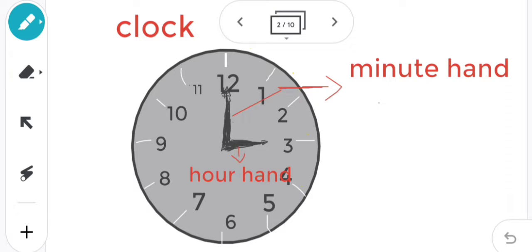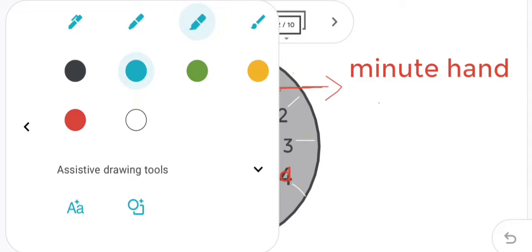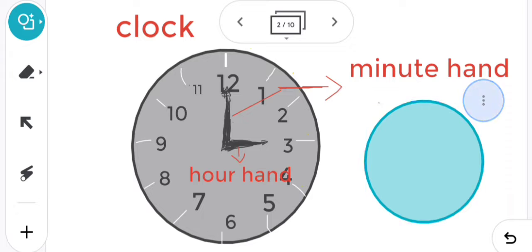Let's learn now. Time means the main thing. The first thing you are going to learn is the clock. So this is the clock. I have drawn the clock, and I will also teach you how to draw it in a different way, because you don't write the numbers properly. So let me show you. When you draw the clock, first you draw a circle, a perfect circle or any shape.